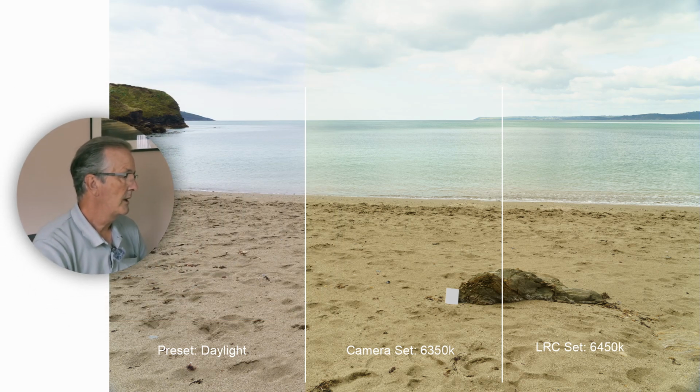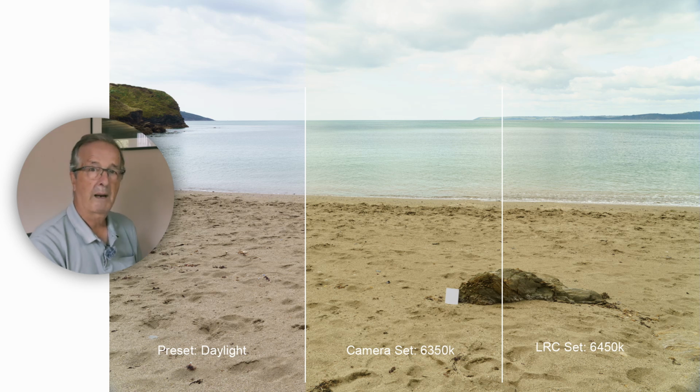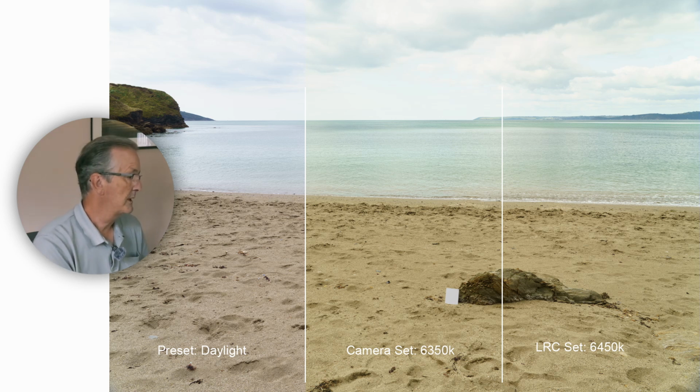So this is the first shot, and you'll see that I've divided it up into three sections, really to give some sort of comparison between the different white balances that have been set. So on the left I had used the preset daylight, and to be fair it looks a little bit sort of pale. There's not a great deal in terms of colour in that image, not a lot of vibrancy. Saturation yes, but vibrancy might be not so much.